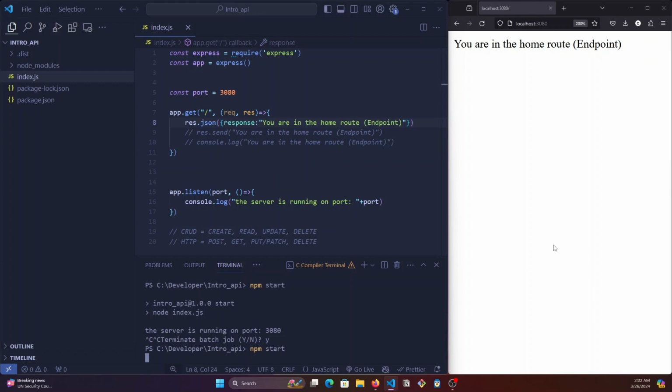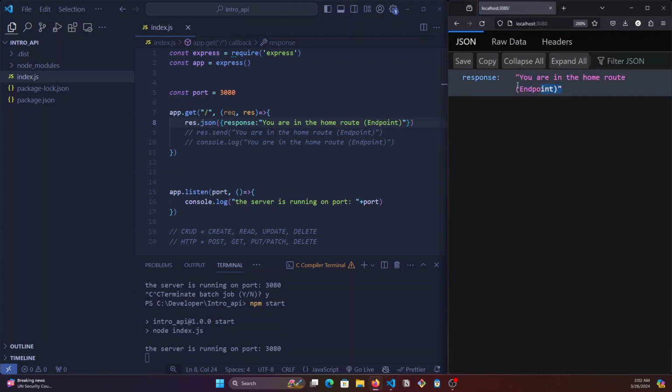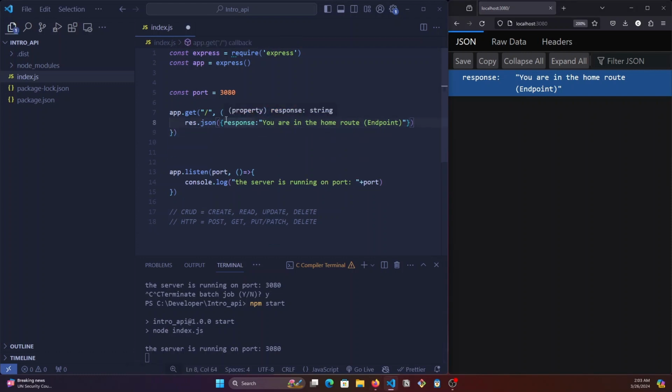Let's restart our server. Let's refresh. So as you can see, here's our API response. Because I'm using Mozilla, it has this JSON tab by default. But maybe if you are using any other browser, you will have your response like that. That's not a big deal. Maybe you can install some kind of extension to see it in a more beautiful way. So that's just a simple way of response.